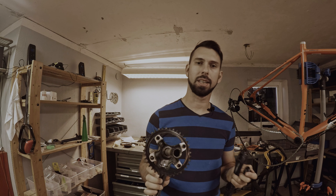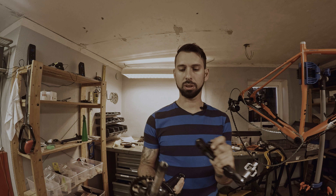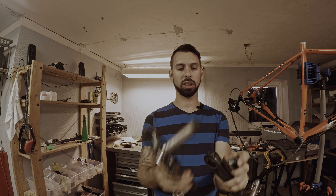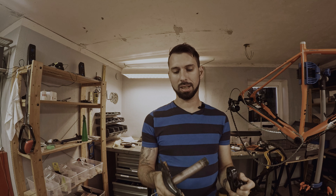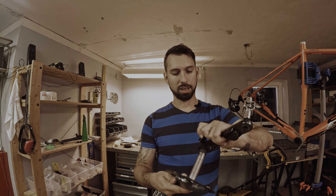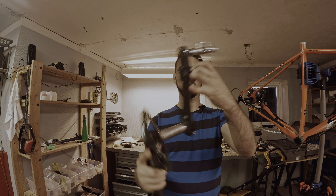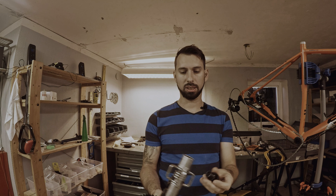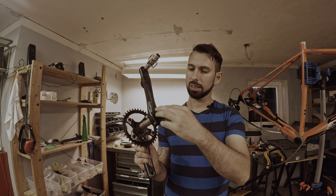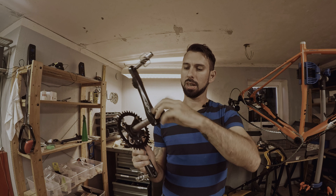The cranks are off, and before you put these on the other bike or if you just service it, you need to clean off the excess grease and make sure they are clean. When they are clean, you can re-grease them and put them back on the bike. You tighten these two nuts and the lock ring goes in like this, and it keeps it in the right place.